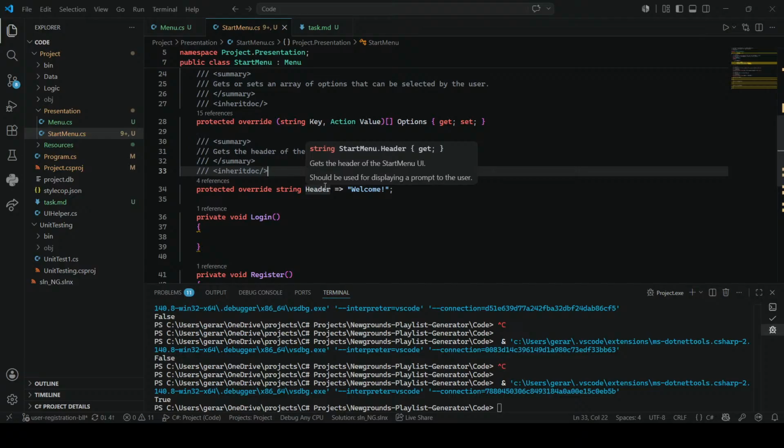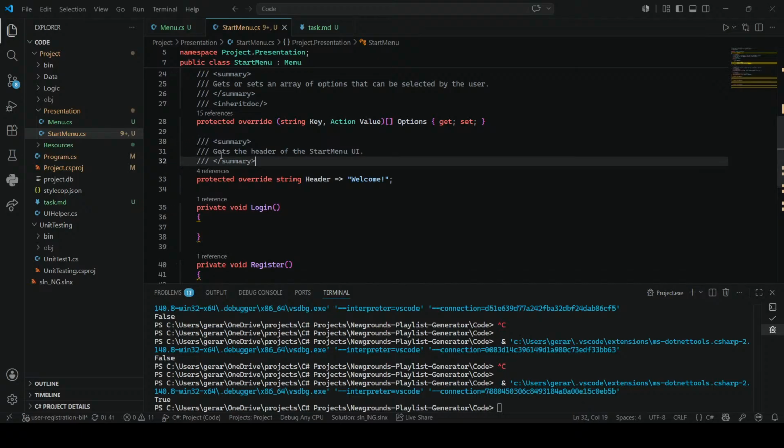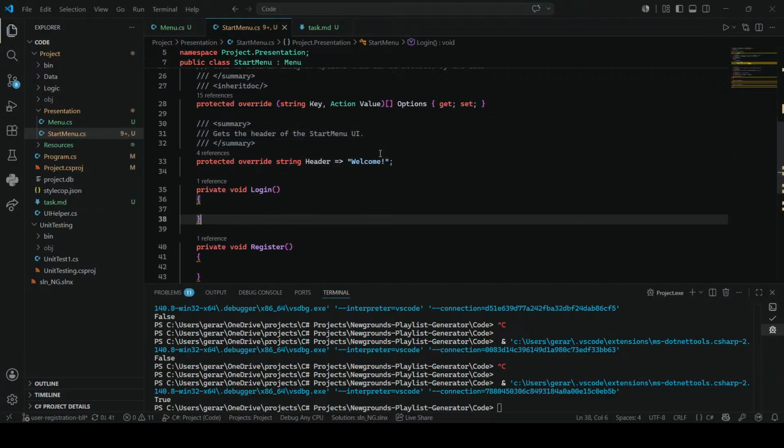Should be used for displaying a prompt to the user. Yep.